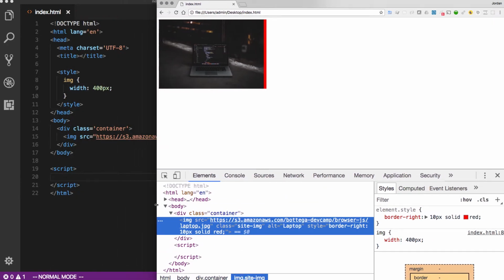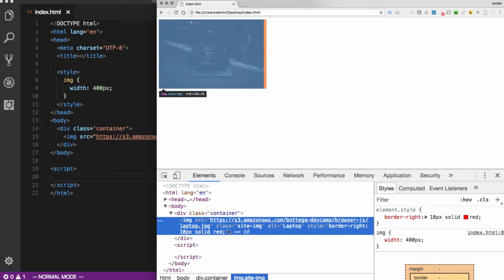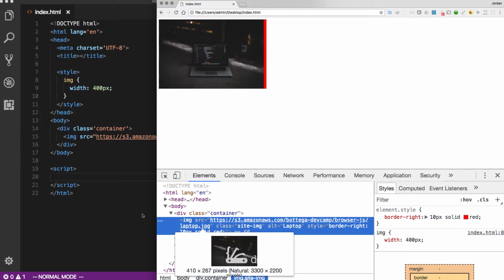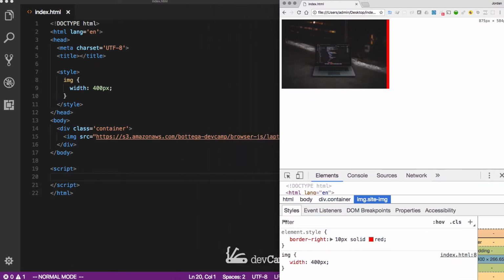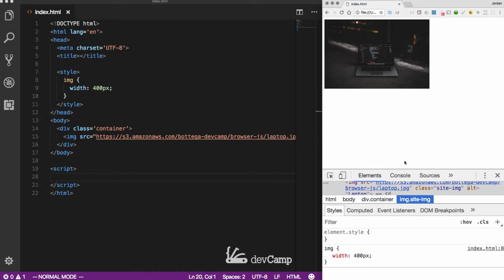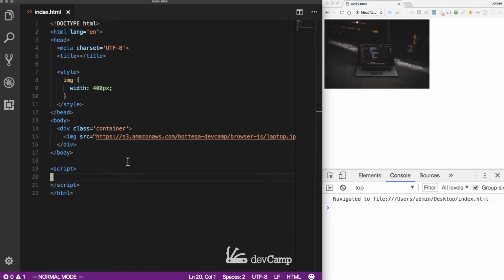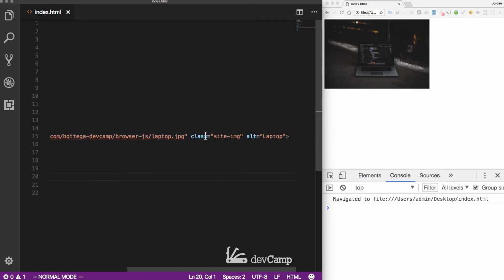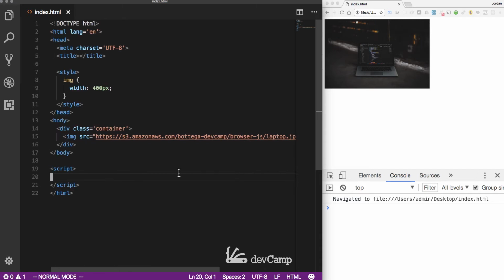So what we're going to do is essentially just automatically do what I showed you manually right here. So let me squeeze this back in. Going to hit refresh so we have a nice starting point, jump into the console, and now let's start actually writing the code. The very first thing I'm going to do is grab this laptop image. Now there are a number of ways to do it. This image has a site image class, and so for the sake of this one example, I'm going to show you that we can grab this using the query selector.